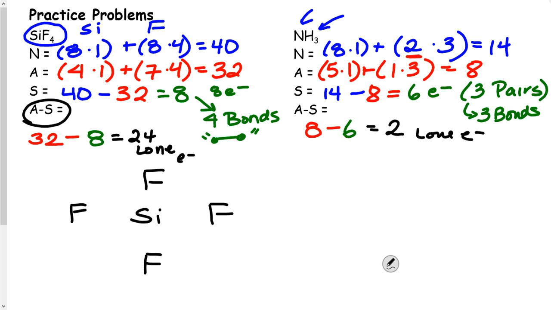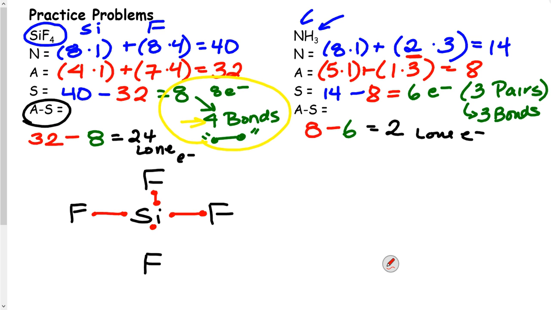Now, from the standpoint of our math, we have calculated the number of shared electrons, which, as we look at the yellow highlighter, came out to be 8, which translates into 4 bonds. So that is telling me that I have 8 shared electrons, which is going to give me 4 bonds. So moving over to the red pen, what this will look like is that we have a single bond between each fluorine and the central silicon.